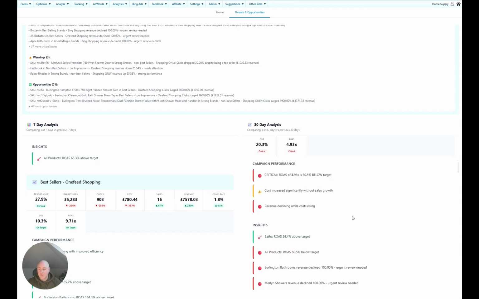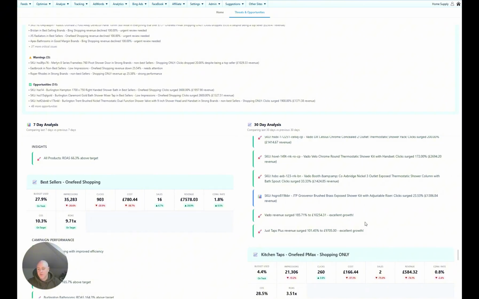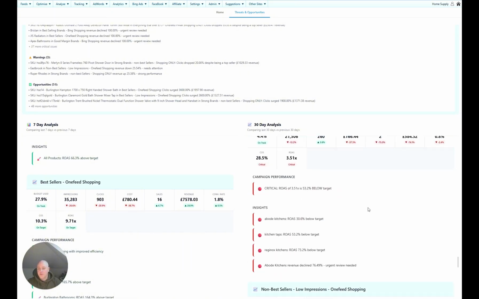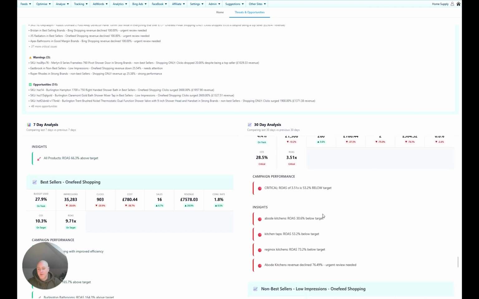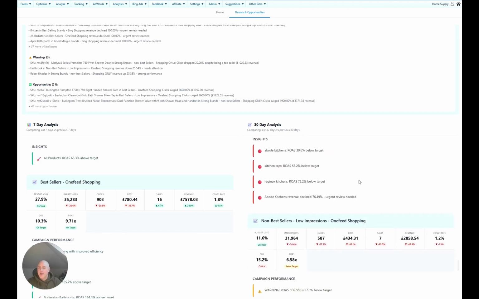We're going to add to this in due course, but as you can see, every campaign has its own overview of greens and reds. There's lots and lots of data in here to work through. It gives you a snapshot of what's going on within each individual campaign. It gives you some action point examples here: the campaign performance, the ROAS is under our target. That's giving us details of some of the brands in there that aren't doing very well. So Abode is not doing very well, the revenue's dropped. So that is our threats and opportunities, which we're going to be improving and adding to in due course. It's going to be using more data points to optimize against and to give us information of what's going on.